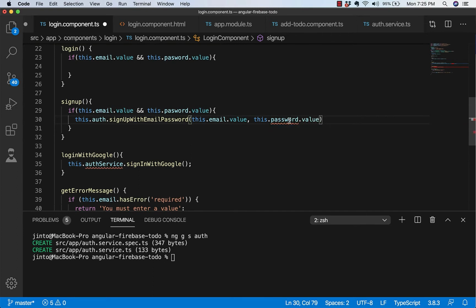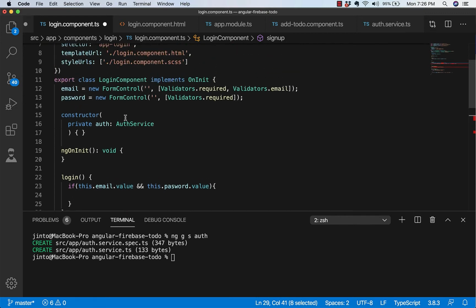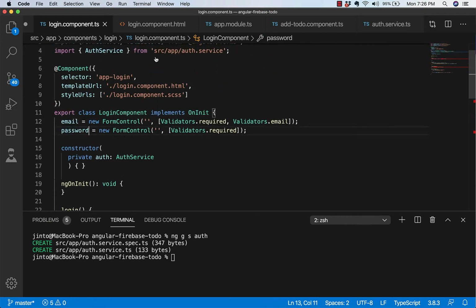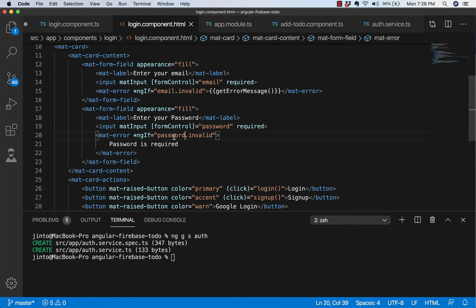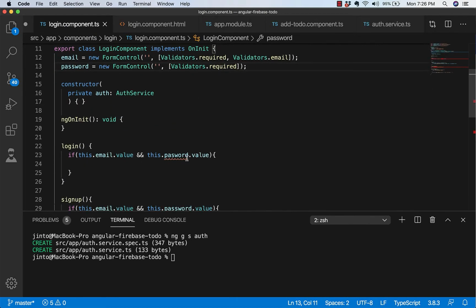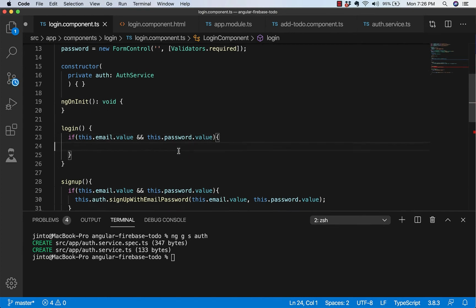And this will be called automatically once it is successful. It will anyway redirect. I think the name given there has an S missing. Let's make it password itself. So now we need to update the same in the template also, so it is more meaningful. Otherwise, it will be like password with one S, right?